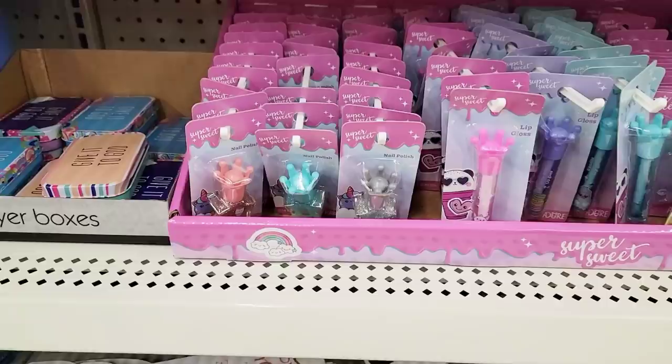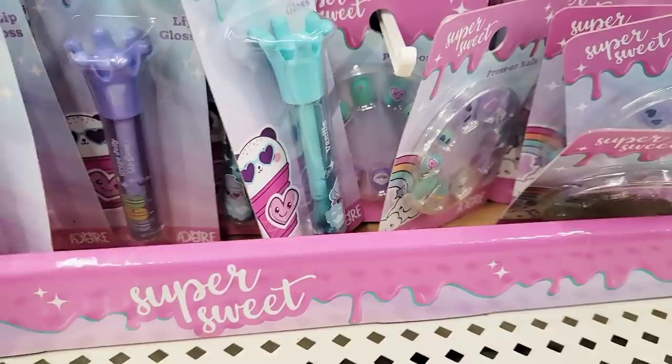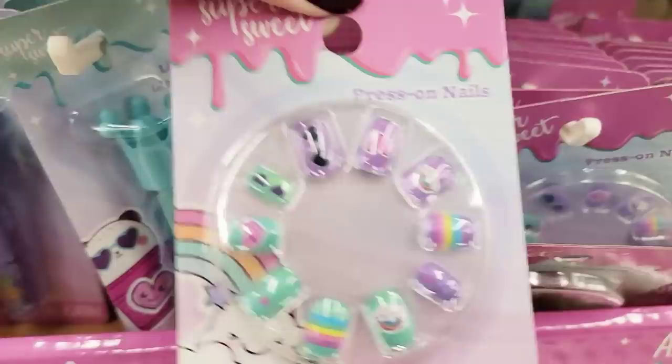Over here, they have some cute little fingernail polish for your little ones. It'd be cute little stocking stuffers, or buy a little basket and put these little goodies in there for them. They also had some lip gloss and some cute little fake nails. Look how tiny those are.